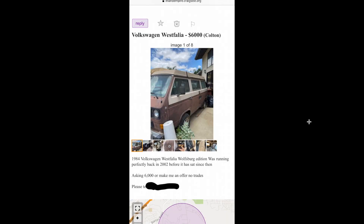Here's the van you guys have probably seen in the last three or four videos of me working on and driving. This is my Westie that I just purchased. I actually got it for $4,000 — I was able to talk them down $2,000 off the asking price. It's been a pretty good little rig.